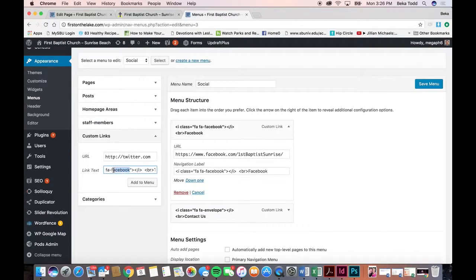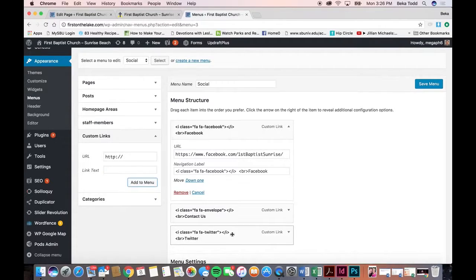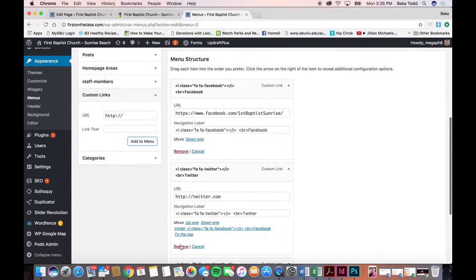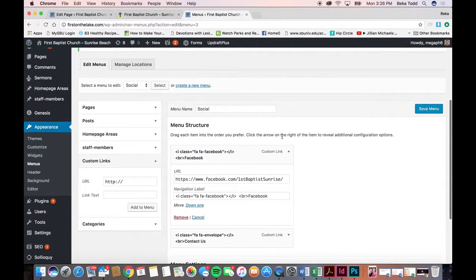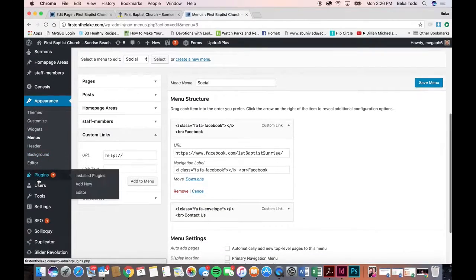Just change it to say Twitter, click Add to Menu, and then you can put it where you want it. If you decide you don't want it, remove it. And then always hit Save Menu. So those are the main things you would need to know how to do there.